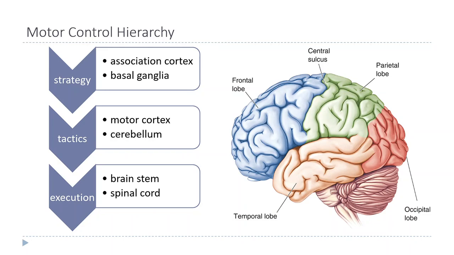That level of processing happens for the most part in the motor cortex — primarily the primary motor cortex, but also some adjacent regions. For certain types of movements, that level of processing also requires input from the cerebellum. Then finally, once the plan for which muscles to move in which order has been worked out, we move on to the execution step, which is actually sending the commands to the muscles to contract. That happens in the brainstem and the spinal cord, which is what we talked about in the last chapter. The alpha motor neurons that actually send signals to the muscles to contract is the very bottom of the motor hierarchy.